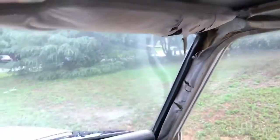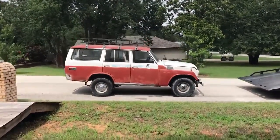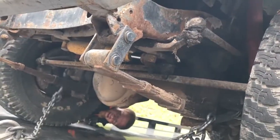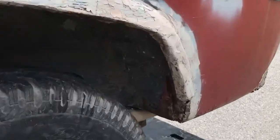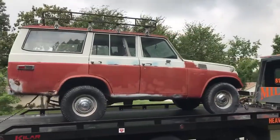But anyway, here we go. Let's see what we can figure out with this thing. Got Jared here. He's helping me out with getting it over to the right place. So it's from the El Paso, New Mexico area, so it should be pretty good. Shouldn't be too filled with rust or anything, which is a big problem with these. They rust out, but this one looks like it's been coated, but still, not too bad. Surface stuff. And so it begins.